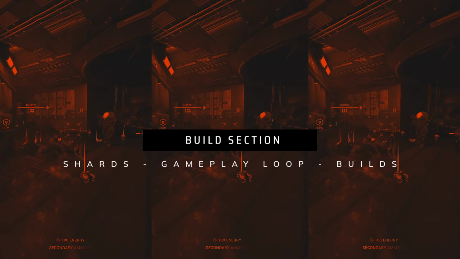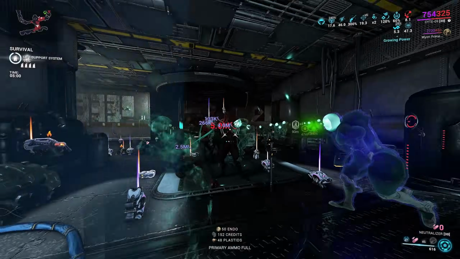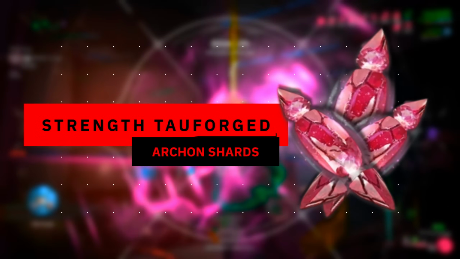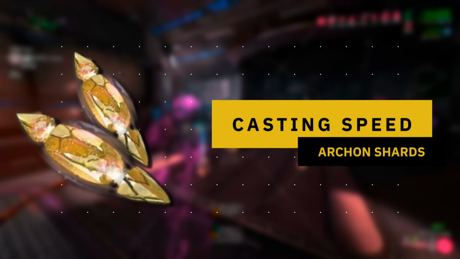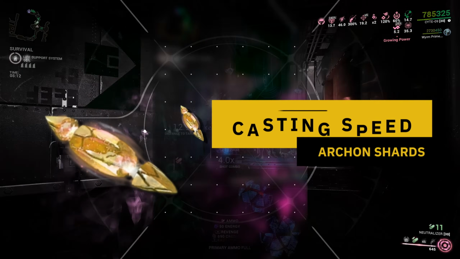And in this section, I'll go over the gameplay loop, Archon Shards, and the mods used, along with the Synergies. For the Archon Shards, I have 3 red Tau Forge Shards for the strength increase, and 2 yellow Taus for the casting speed, because you do not want to let animations shine.